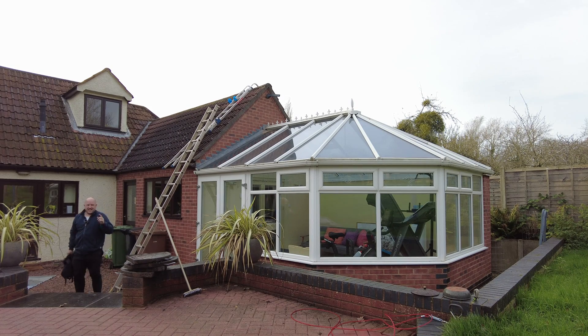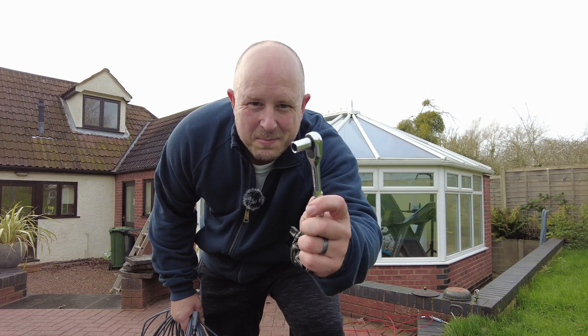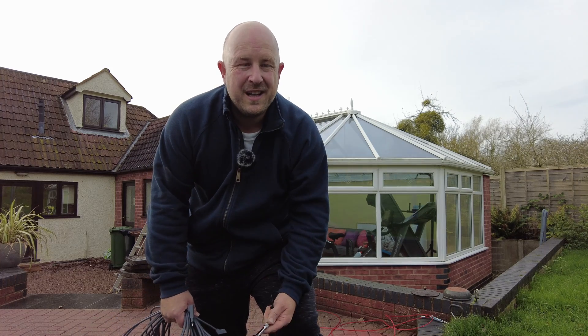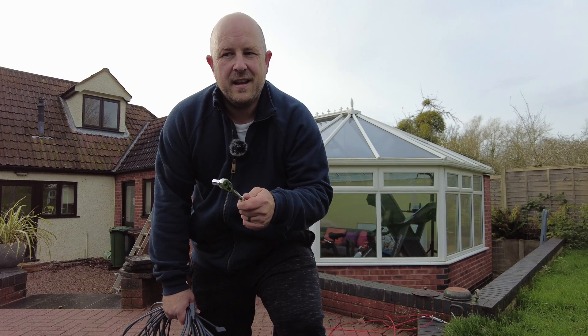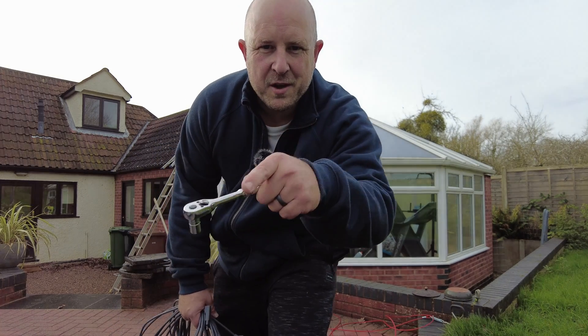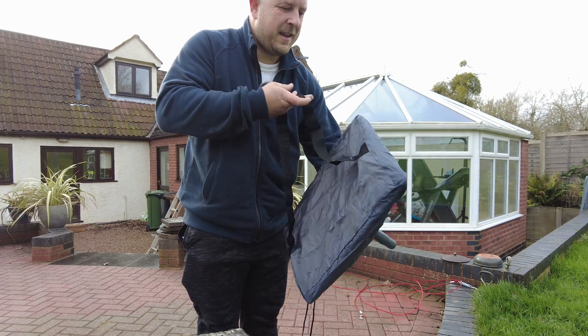Get some tape, get the rawl plugs, try and close that through and I'll be back. What's in my pocket? I'm going to run the cable and hope it fits through the hole, then go up, sort the cable out, and come back down to get the dish. I decided I'm going to use the Starlink bag this time. I mean, they can design rockets that land themselves — they must be able to design a bag that works. So I've put that on.